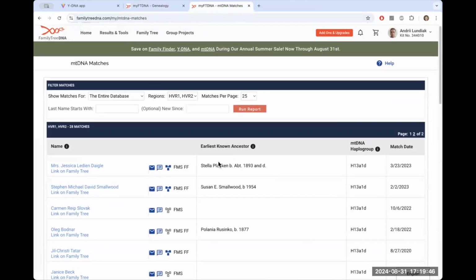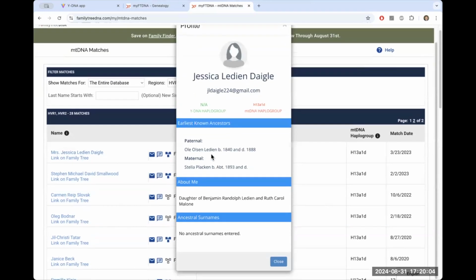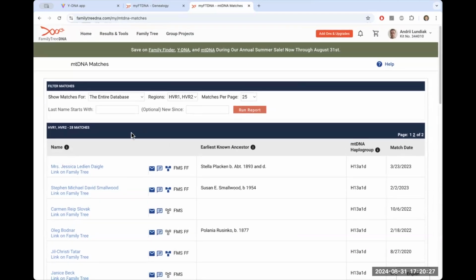But as you see, there is no column country. So actually, country is not reflected on this report, at least on the UI of the FamilyTreeDNA mtDNA matches page. But let's have a look at the details of the account. Yes, paternal information is there, maternal also is, but for a dedicated field for country, there is no information. You can click on the icon of email and send an email, sure, click to the tree, which will be removed sooner or later, but no country.